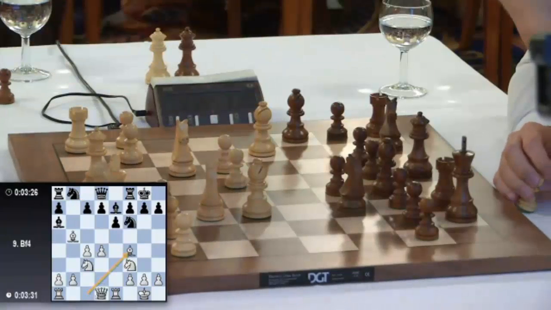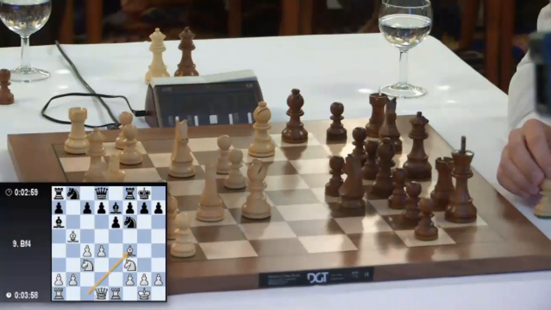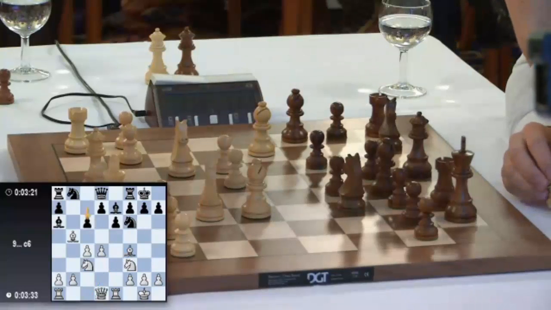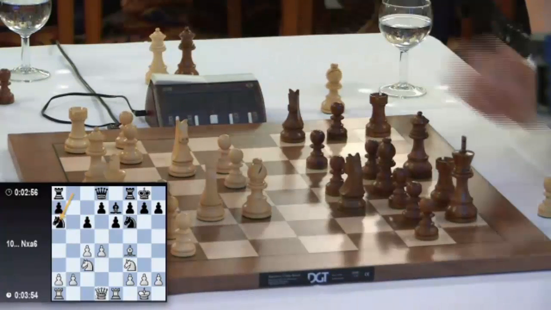But now we saw a very original bishop A6 move, because the problem with bishop B7 many times is that white can play D4, D5, and the bishop gets locked in. Yeah. So now he will be probably forced to take. Yes, takes.